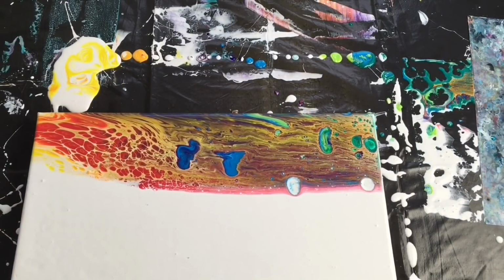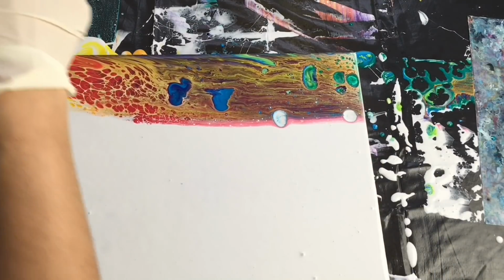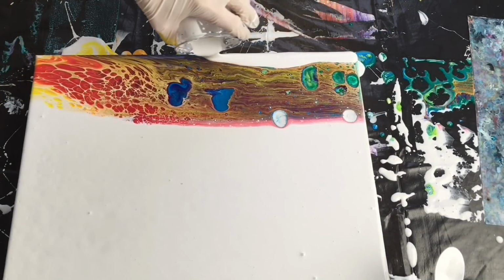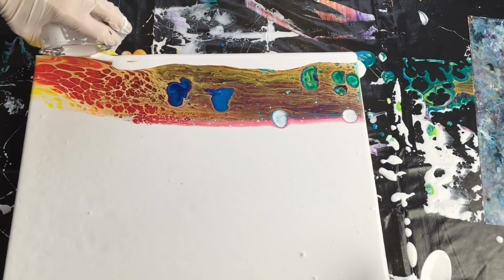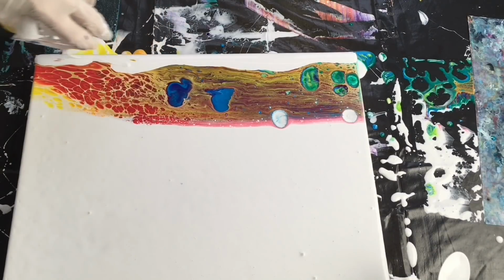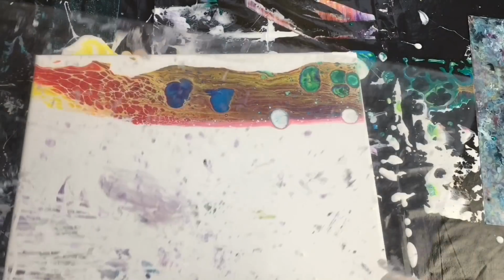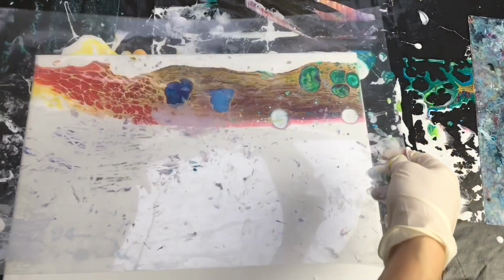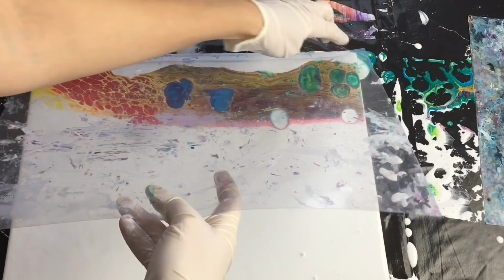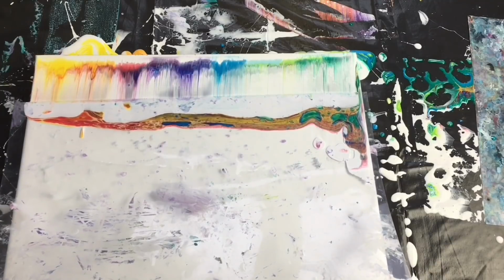So let's make another swipe, because I like making lots of swipes. Swipe is my favorite method. So I'm gonna pour this white here on the top again, like this. I've got a bigger piece of plastic which fits just this canvas, so let's try. Put it here everywhere and then gently swipe down like this.